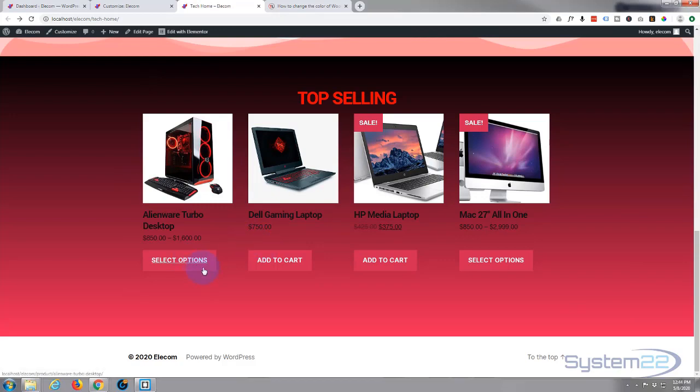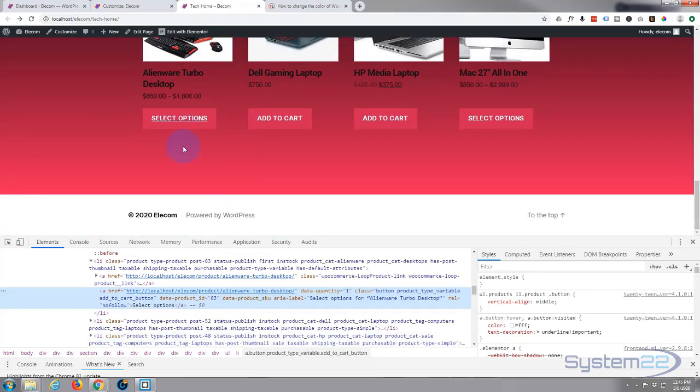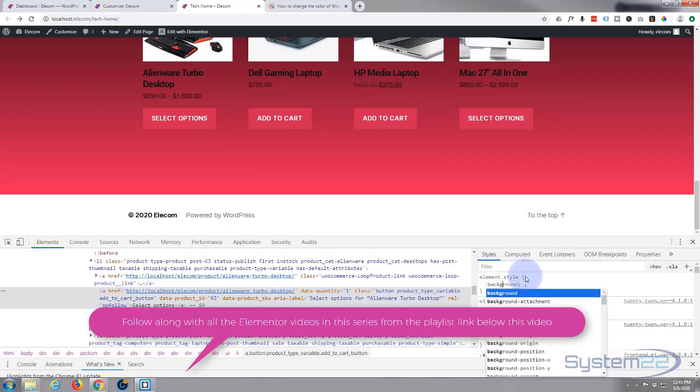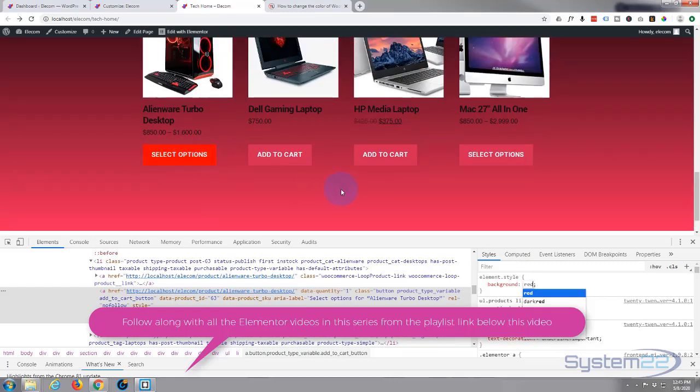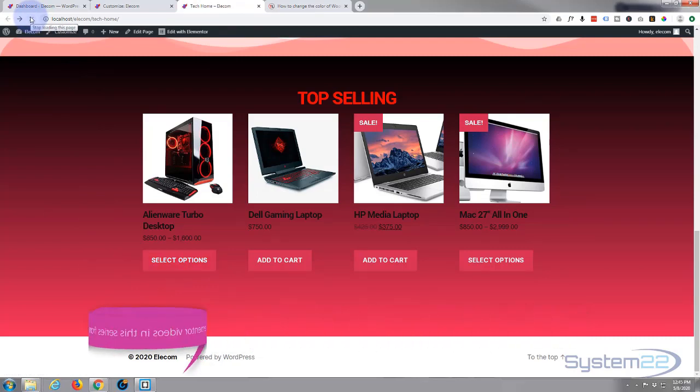Now, most of the time I'd go in, I'm using Google Chrome here, you go into the inspector, get the element and write a bit of CSS code, and change it that way. But that's kind of a long way around of doing it. It works absolutely fine. If I refresh this page, that'll go back to normal because it's non-destructive with the Chrome editor.